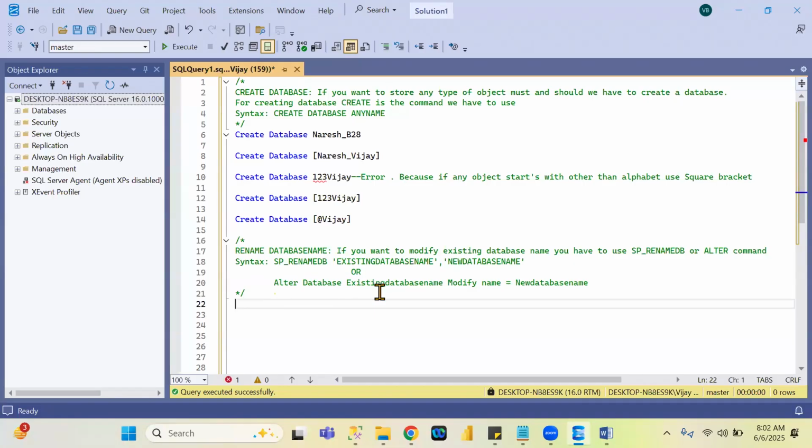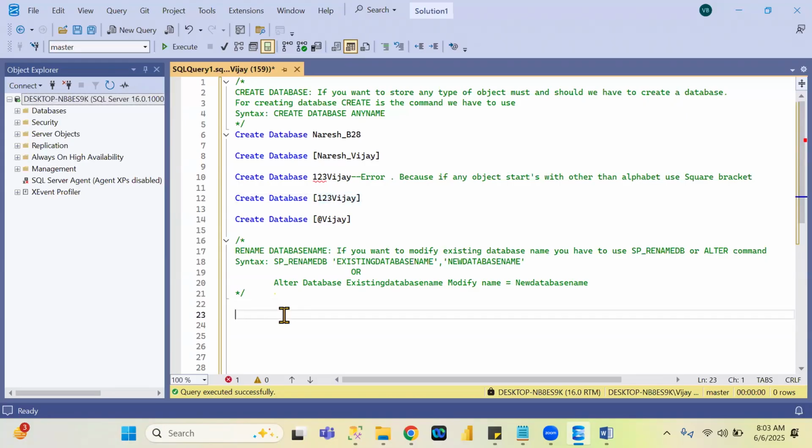The second one is alter database, existing database name, modify name equal to new database name. That's it. Understand or not? Let's see. Suppose, for example, which database you want to modify.